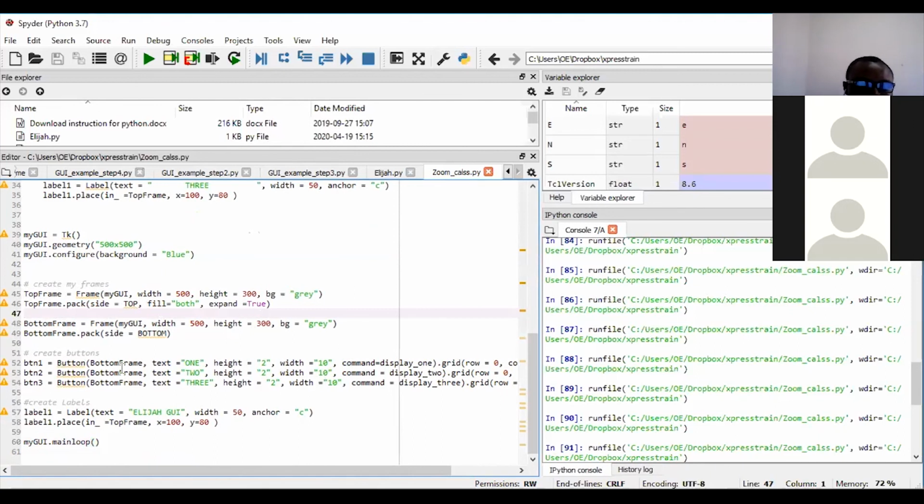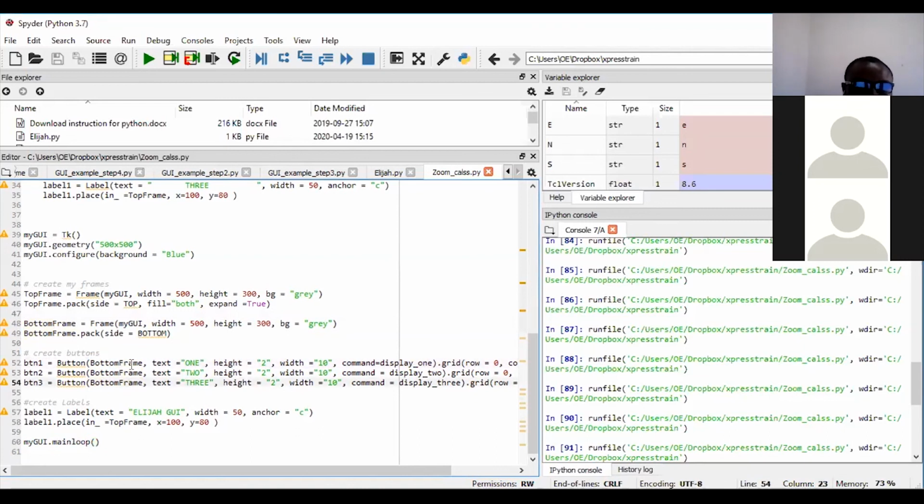So after creating your frames, you need to create your other widgets that you wish to add to your frame. So in this case, I want to add buttons to my bottom frame. So to create your button, you need to create your variables like I've done, button 1, 2, 3. So you use the button widget function. So using button, then you need to decide where you want to place it. So in this case, I want to place it on my bottom frame. So you have to be specific. Otherwise, if you're not specific, if you remove this, it will automatically place it on the main window, just somewhere on the main window.